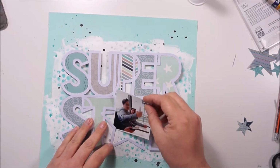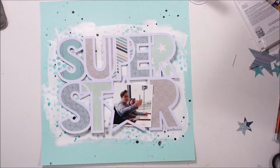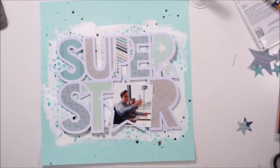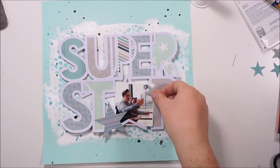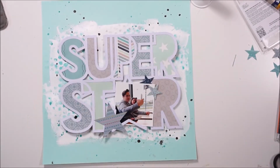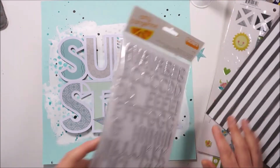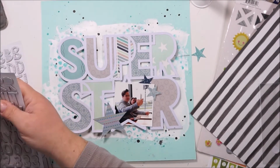And I'm scrapping a picture of my oldest son. I have already scrapped a few pictures of him, and one of them was a picture of him at the doctor, and he was taking selfies, and this one is also a selfie picture. He is my super selfie star, or my selfie superstar, because I have never seen a boy taking so many pictures of himself, but he really enjoys it.